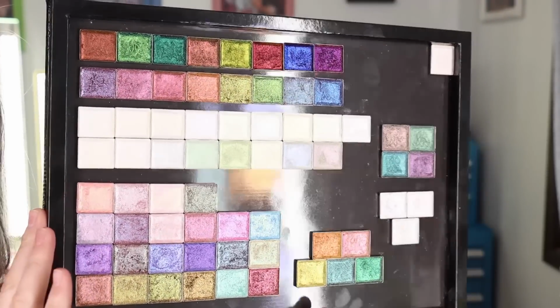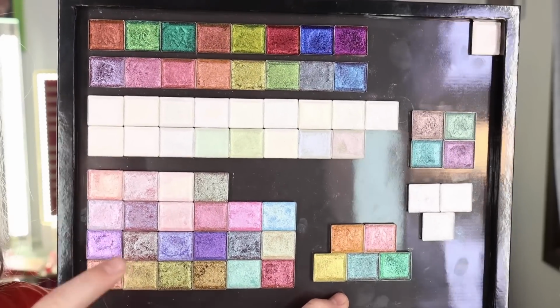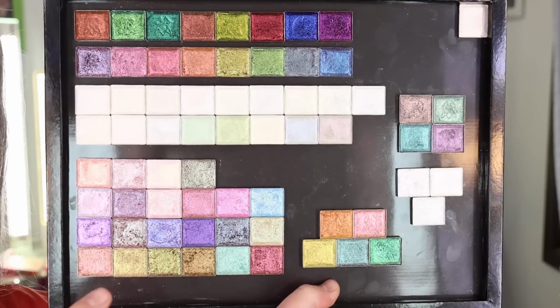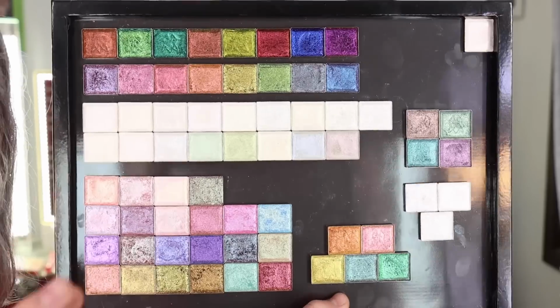They're just so unique. And I also did a demo with the eyeshadows that is the look that's on my eyes, and that'll be towards the end of the video if you want to see how these shadows performed for me. With that, let's go ahead and get into the swatches. So here are all of the stained glass collection that I have in this Adept Cosmetics palette. I just want to show you the different bundles, and then I'm probably going to pick up each pan to swatch them. Otherwise, I don't want to damage any of them.